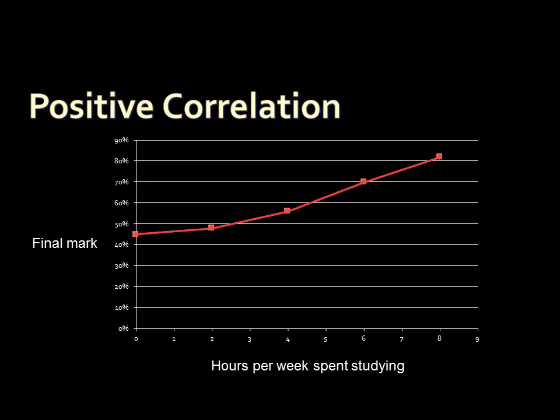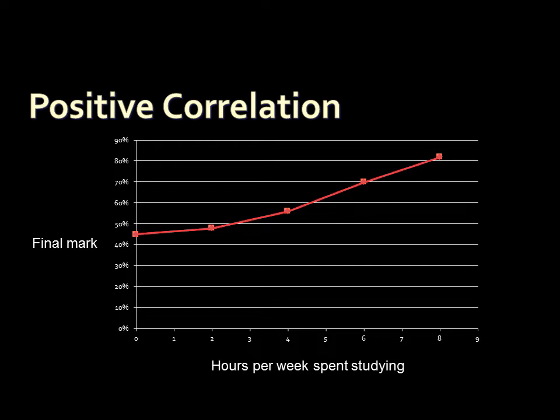So as an example here, and this is just a made-up example, let's look at two variables: final mark or final grade in class and hours per week spent studying. All right, so think about the relationship that you would expect to see there. It probably should be the case that highest marks in a class should be given to students who have spent the most time studying. Now, it's not going to be a perfect relationship, because we all know that there are some gifted people out there who don't have to study very much and still are able to get a high mark. We also know that there are some people who study a lot, and for whatever reason it doesn't pay off in terms of the final mark.